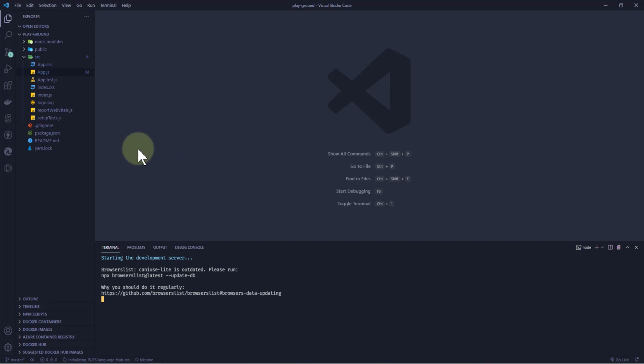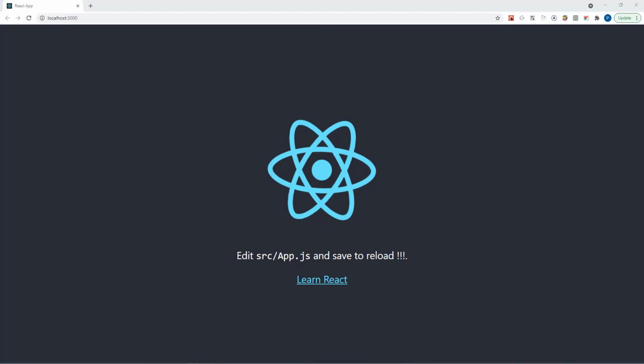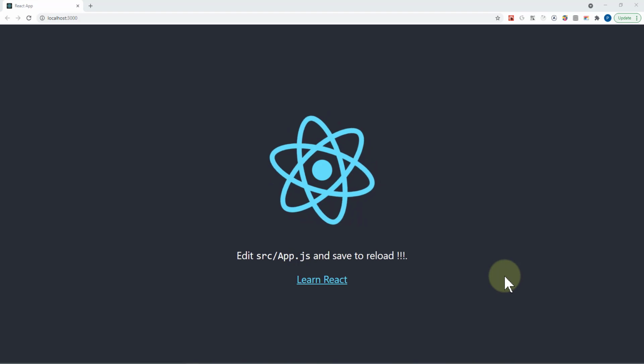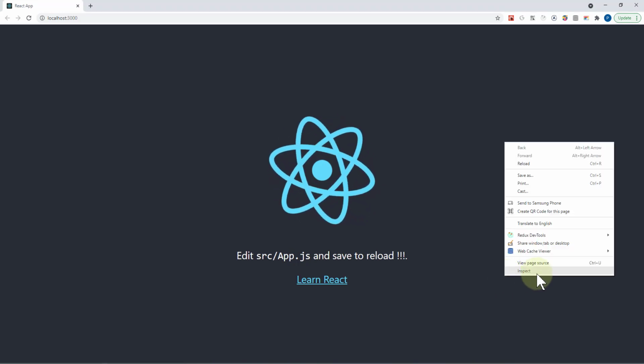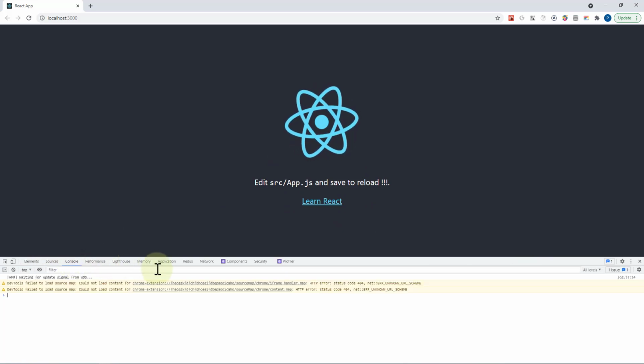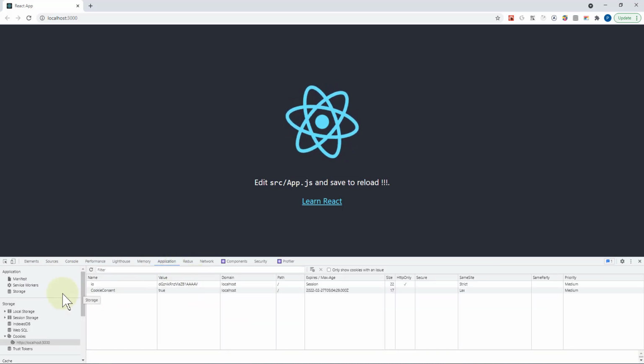Alright, so let's see how we can look at some of the extensions and the developer tools that will essentially help us sail through this app building process. This is how the built-in app that comes with the npx Create React App folder structure looks. I'm going to enable the inspect mode here. It allows me to look at the console and the network tabs, which is generally what I'm interested in. For the most part, we'll also be looking at the Elements tab, as well as the Application tab, where we can look at the session storage, the local storage and the cookies.